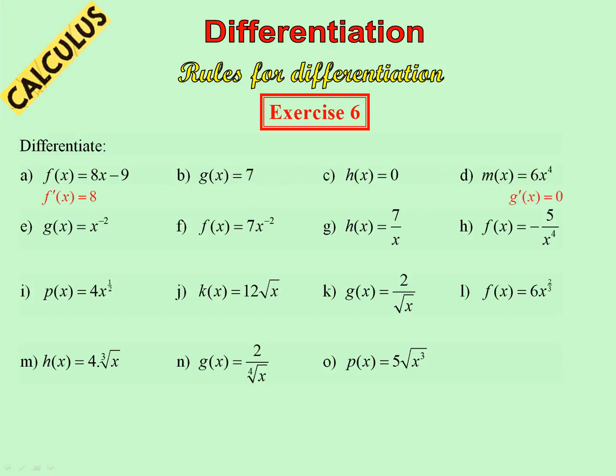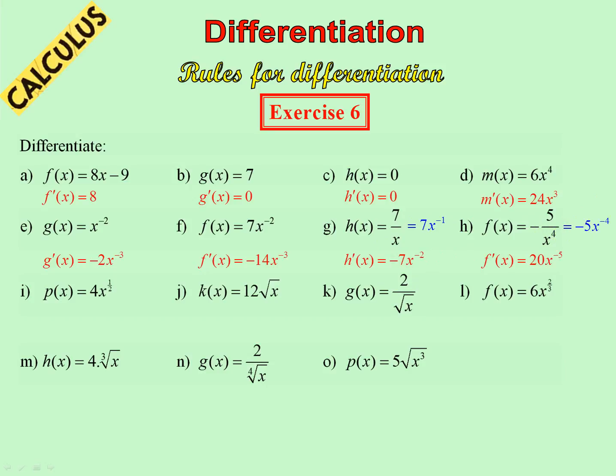Constant, therefore derivative 0. That's a constant, so derivative 0. In this case, it's more just the differentiation, so I'm not taking them below, but notice you will need to write that as negative 2 over x cubed in an exam situation. Cannot differentiate until you write that as 7x to the minus 1. Same applies there. Negative 5x to the minus 4. Now you can differentiate.